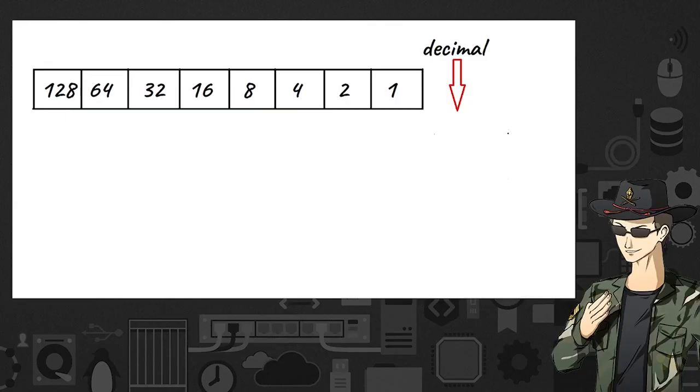Now, that being said, what we're taking a look at here is a graph that's going to fill in as we go through the different portions of it. And on the first line is how we actually count binary. So we see that we start from the left and work our way all the way over to the right, starting at 128 and going back down to 1. Now, for those that were into networking before, this may look a little bit familiar because this is actually how we do subnetting to a certain degree.